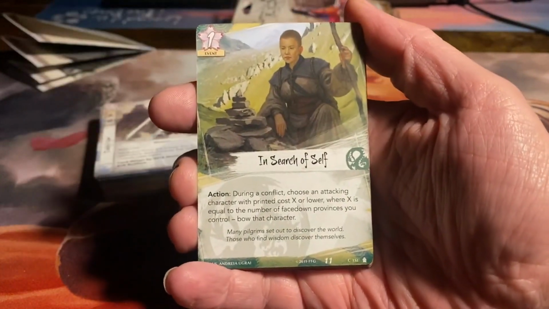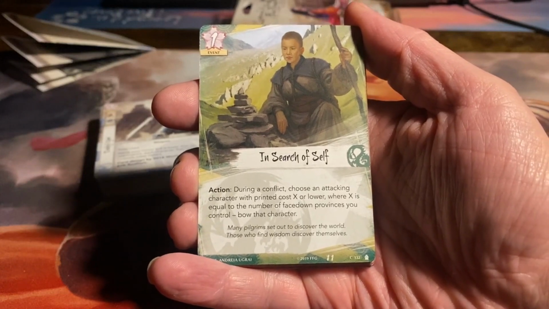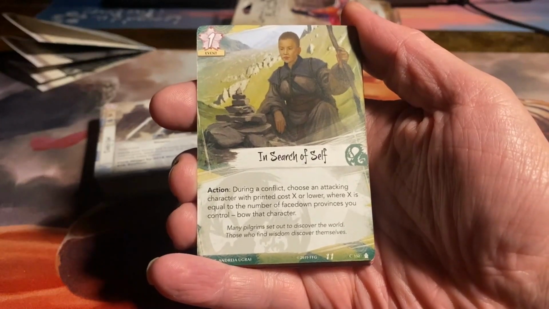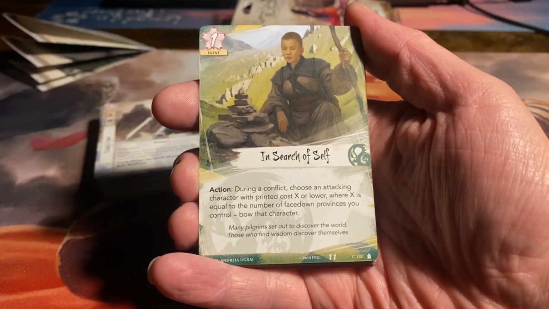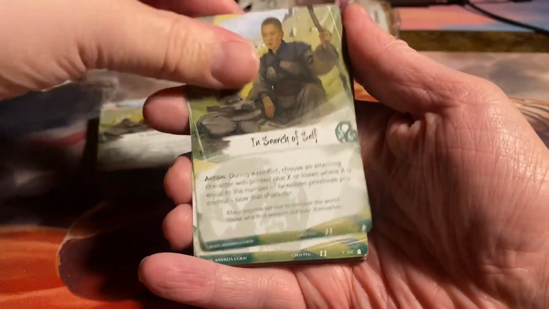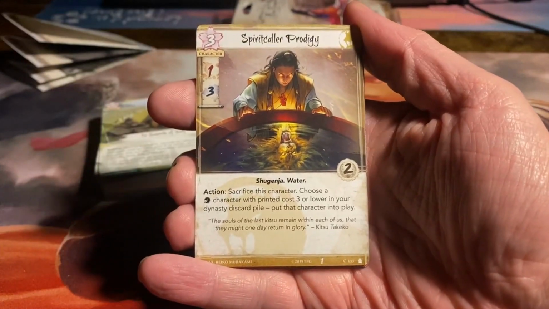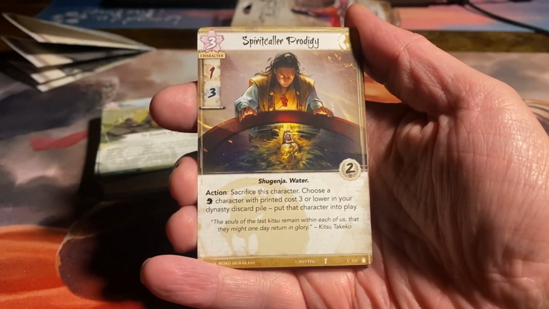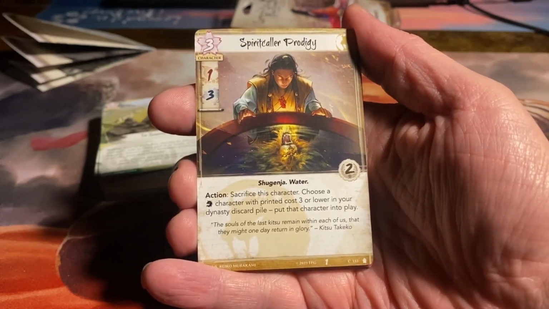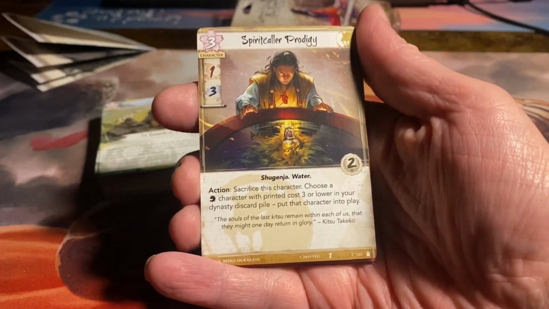Right, we have In Search of Self. For 1, we get an event, and as an action, during a conflict, choose an attacking character with printed cost X or lower, where X is equal to the number of face-down provinces you control. Bow that character. Alright. For the Lion, we have a Spirit Caller Prodigy. For 3, it's a 1/3 with 2 glory, Shugenja Water. And as an action, sacrifice this character. Choose a Lion character with printed cost 3 or lower in your Dynasty discard pile. Put that character into play.